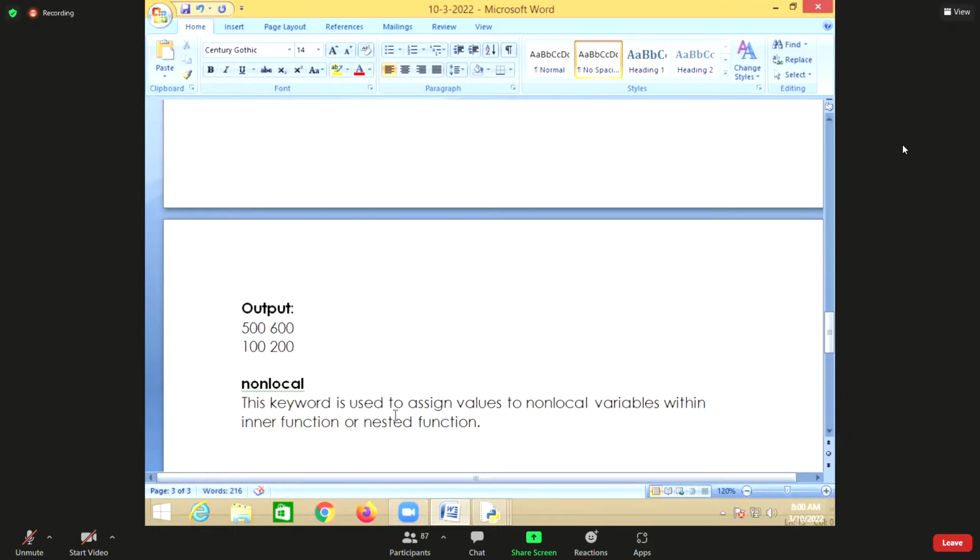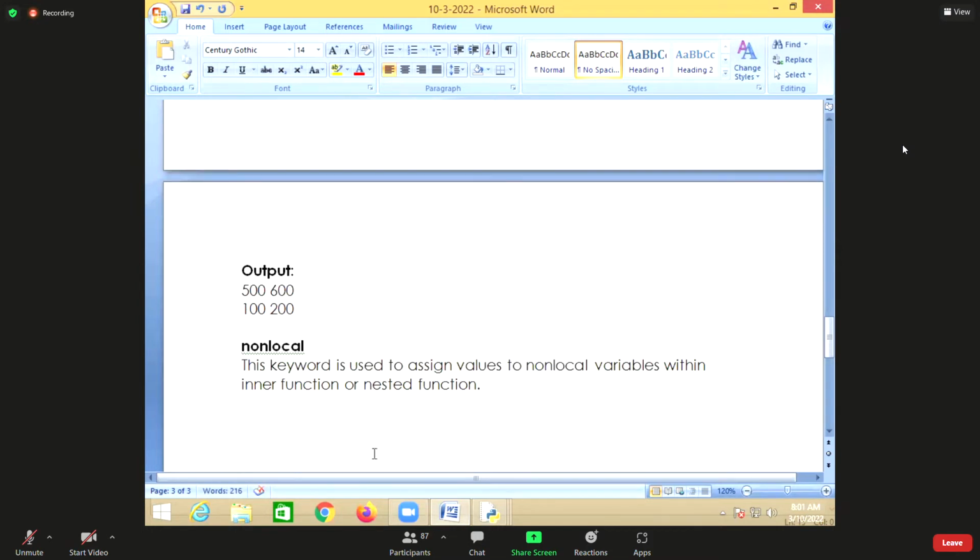Inner function or what? Nested function. This keyword is used to assign values to non-local variables within an inner function or nested function.